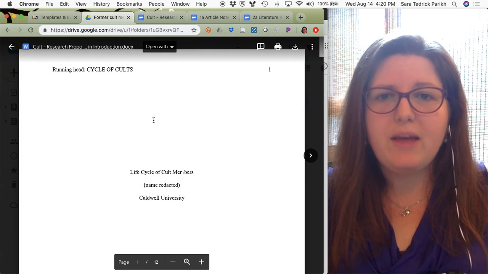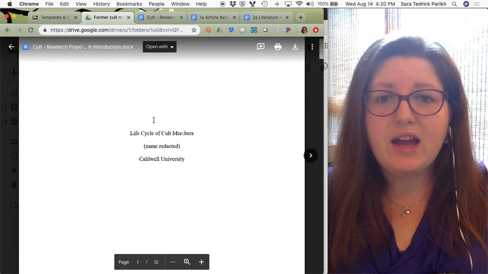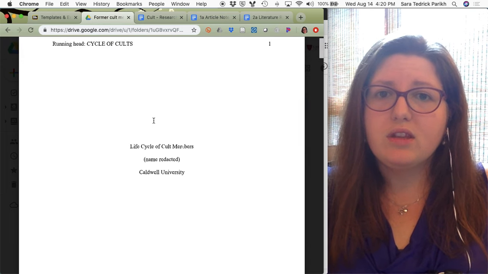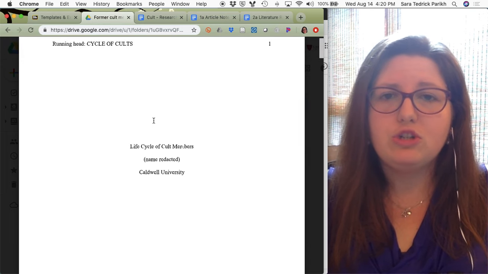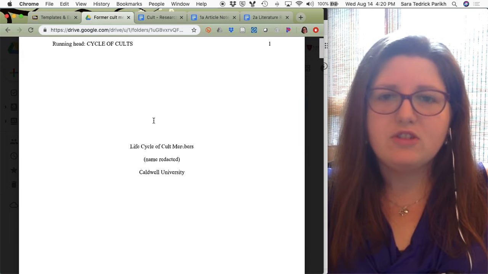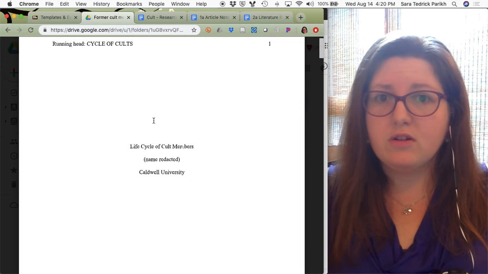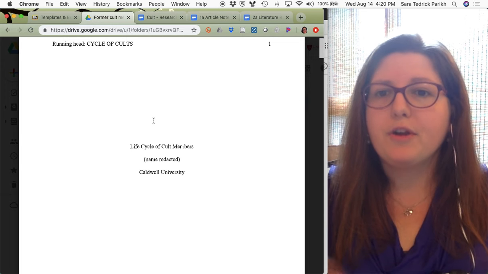Most of them, both papers are really strong. This one, it just so happens that I really wanted to highlight the revisions that this person did between the two. If you write a really strong literature review paper, you usually aren't doing too many revisions with the introduction when you pull it into your research proposal. But this person had a weaker literature review and did a lot of work.